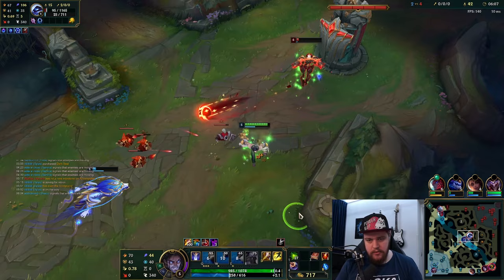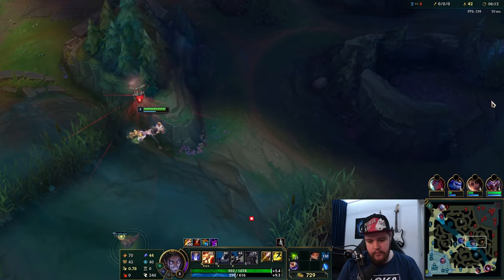Don't have enough damage. If I step forward, he's going to stun me. I could try looping around still and see if he greeds or recalls in a greedy spot, which is something I will be doing. So we're going to dash here. Do this.